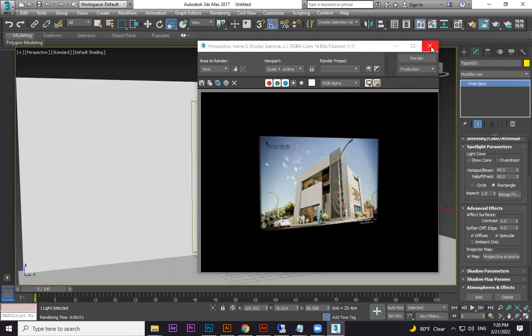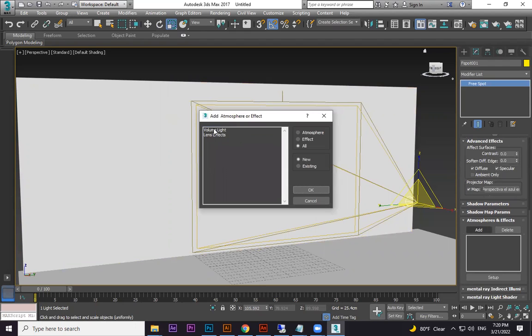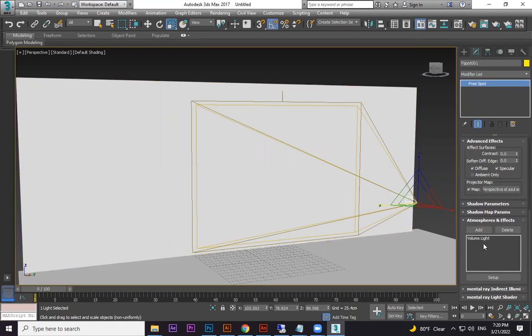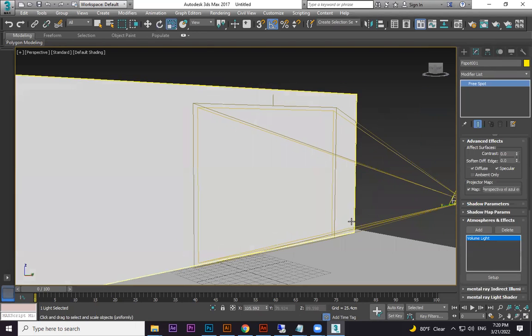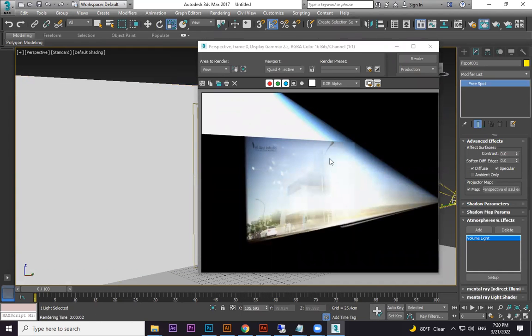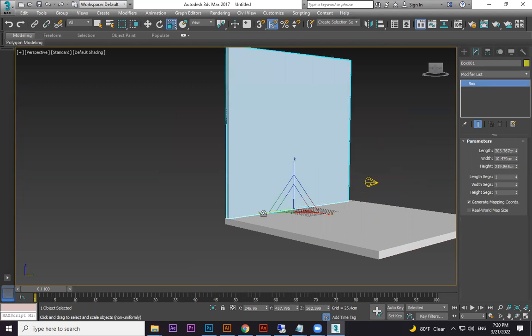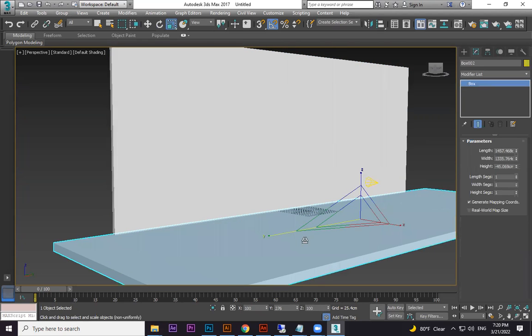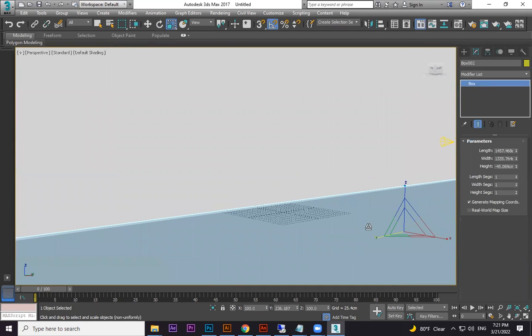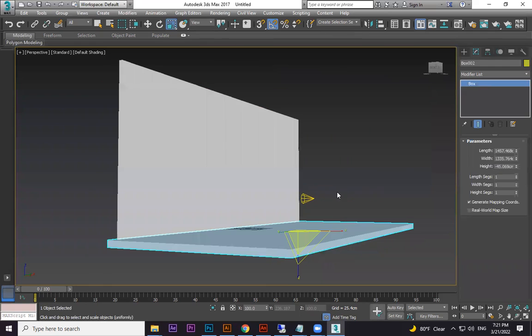Perfectly projecting now. Now I go back here, atmosphere effects, volume light. Okay. Now I'm going to render this. The image will be projecting. What image do we give? We'll keep this one bigger now for time being. That image light rays will be affecting over here, but it's too intensive now. Intensity is very high. How can I reduce the intensity?